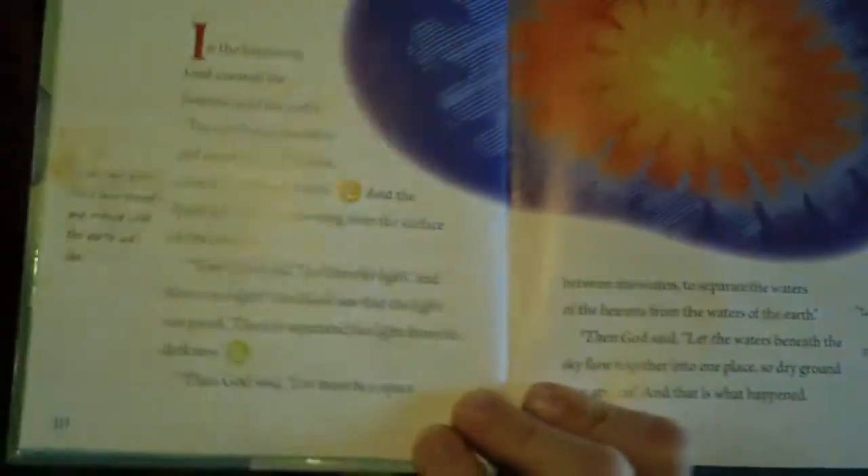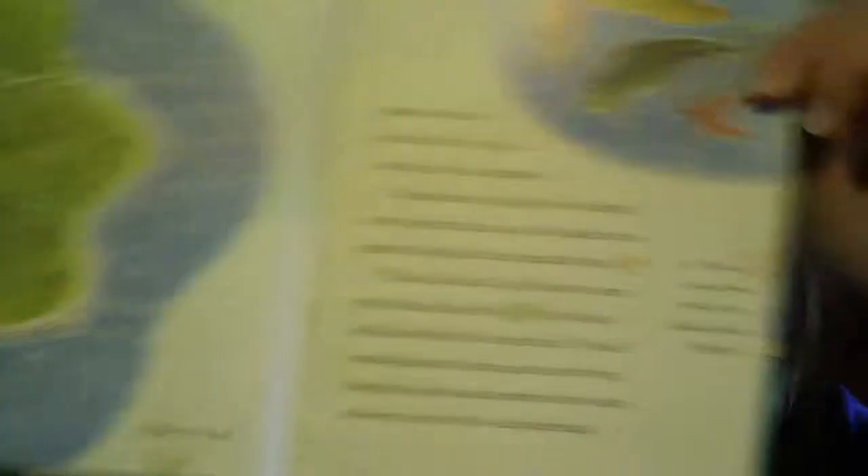Just a look at this book really fast — my daughter's favorite Bible story so far is about how God creates the world and people. This is a sample page, and it has little handprints within the story that direct you to one of the margins. One handprint has you cover your eyes for a few seconds and imagine what the earth was like. Then you find another handprint and go to the other margin where it says, 'Turn the light off and on as you say, Let there be light.' It visually represents it for her in our lives. She loves learning about how God made nature and animals.